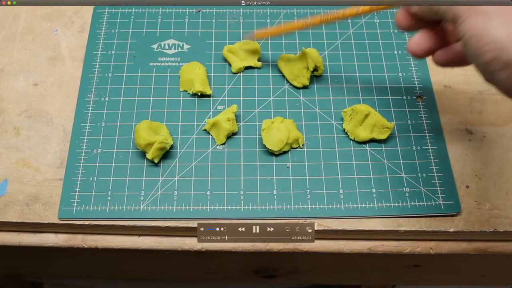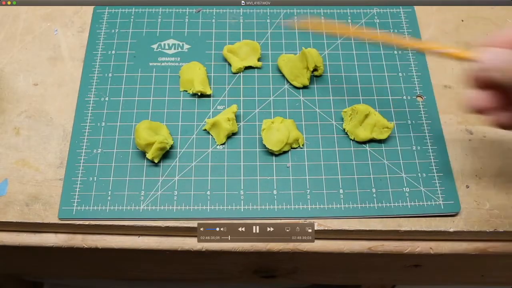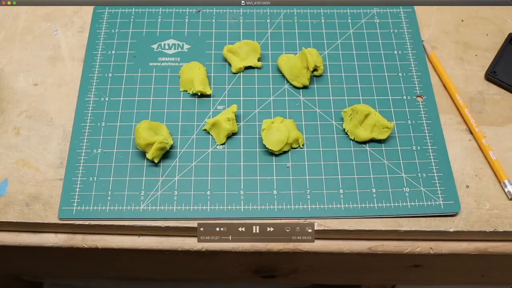So what these pieces are here, of course, it's Play-Doh, nice yellow Play-Doh, but they're meant to represent rocks that were flying around the early solar system.